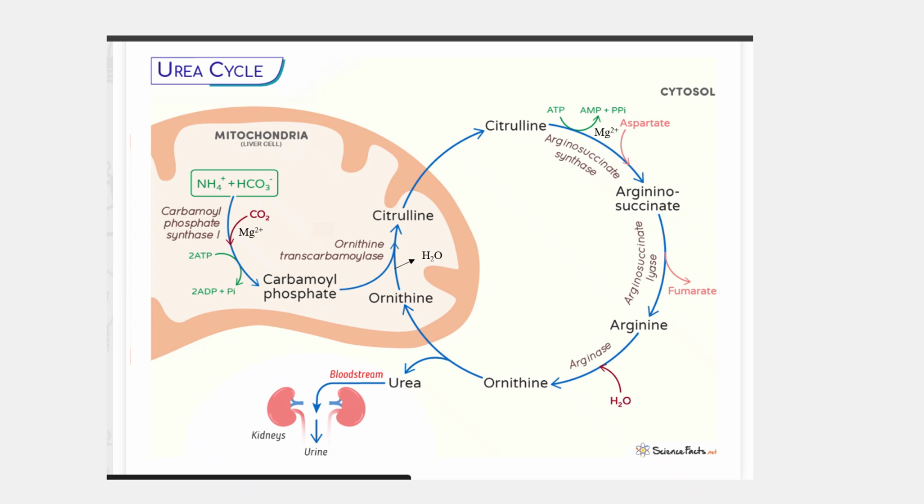So if you see this cycle here, in totality, 3 molecules of ATP are being consumed in the first step and then subsequently in the third step, and the byproduct is 2 molecules of ADP and 1 molecule of AMP is produced. Now this argininosuccinate then splits into 2 important compounds. One is arginine and the other one is fumarate or fumaric acid, and the reaction is catalyzed by the enzyme argininosuccinate lyase, और इसको हम argininosuccinase भी लिखा होता है कई books में.